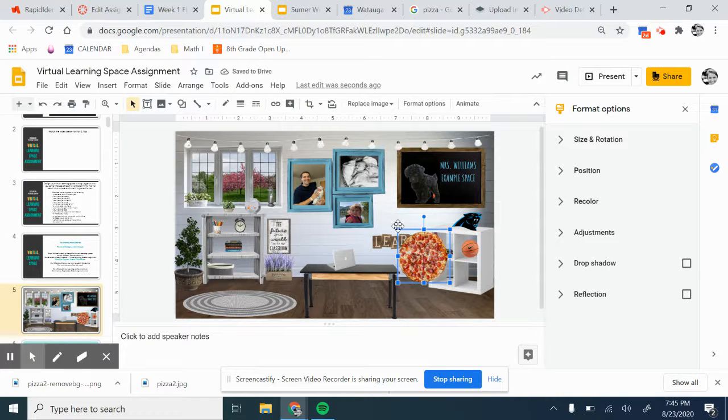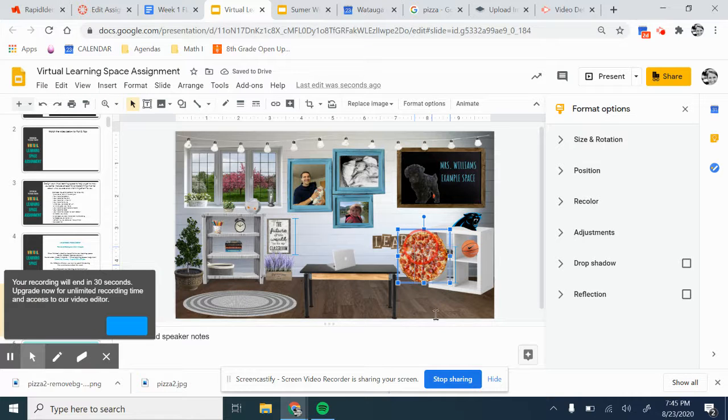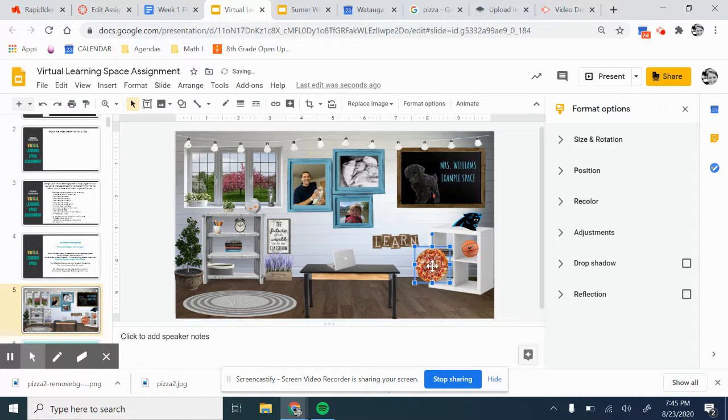Remember, you can go in and resize these images by just clicking on them and making them smaller and larger. You can also double click on the image again, and it'll give you these black dashed lines. That's a way that you can crop the image and only show a portion of it. So I'm going to crop it just so you can see, and I'm going to press enter. Now if you notice, I've just got a semicircle. I've got half of a pizza. So you do whatever you need to do in order to create just an awesome virtual learning space.